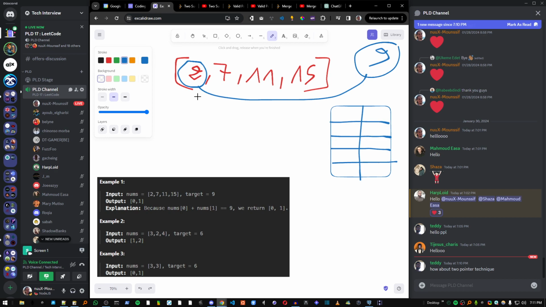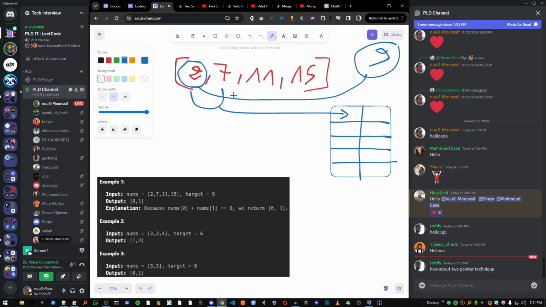So for the part where you have to use the hash map, for example, if you check 2 with 7, you store that you've already checked 2 in the hash map. What you'll be looking for is the target minus the element.